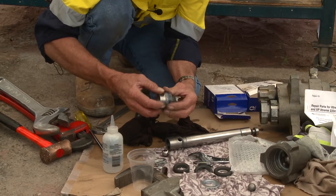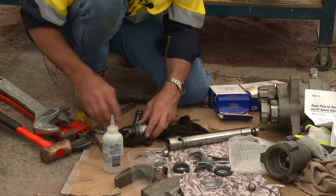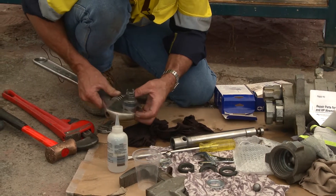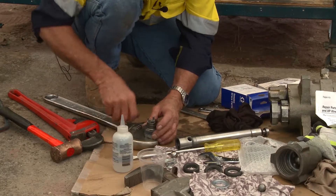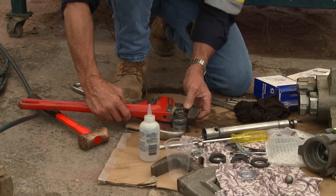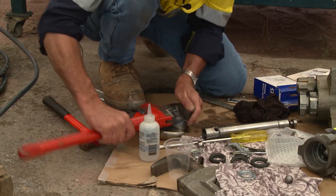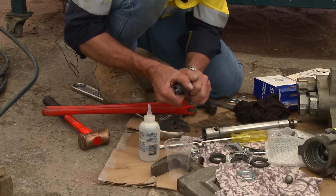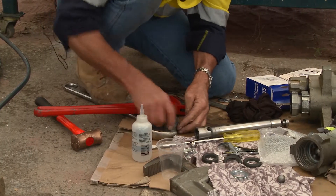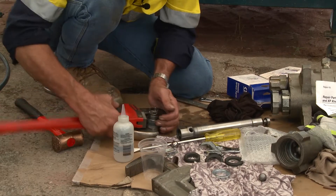Now what we need to do is take these packings off. What's the easiest way to get them off? They're stuck in paint — do they come off easily? Of course they don't. Would I use a screwdriver and give them a good hit? Probably not a good idea. What I do is put the piston stem back in there, then put your foot on the shifter and open these jaws up. What you're going to do is twist those packers on there — by twisting, I've broken the paint seal. Once the paint seal is broken, it enables me to actually remove the packers and the retainers. Sometimes they'll move easily; you might have to repeat that procedure several times to ensure you've got them to release from the stem of the retainer.